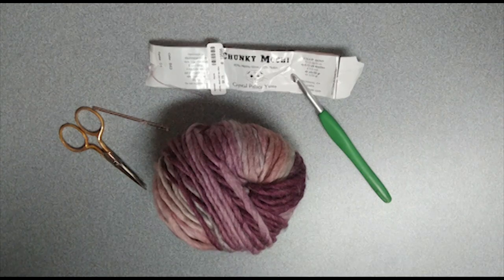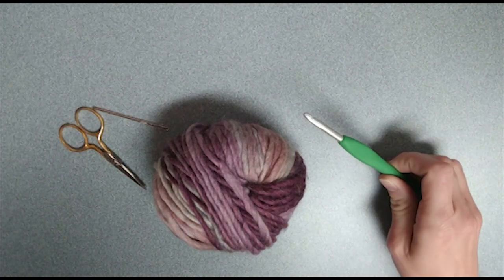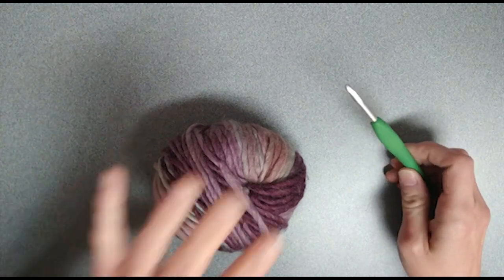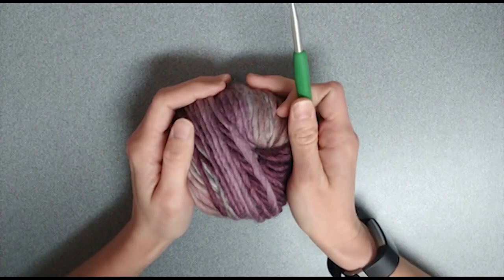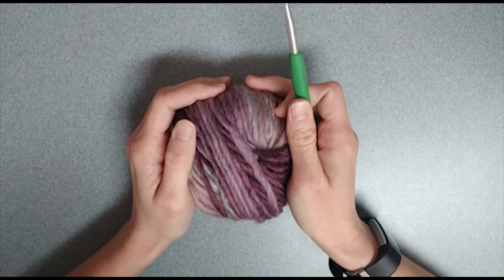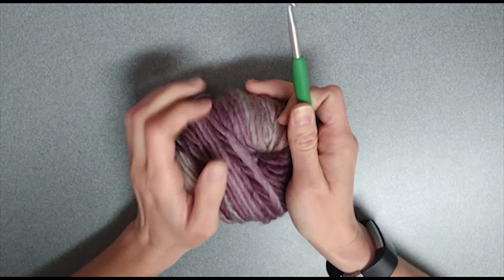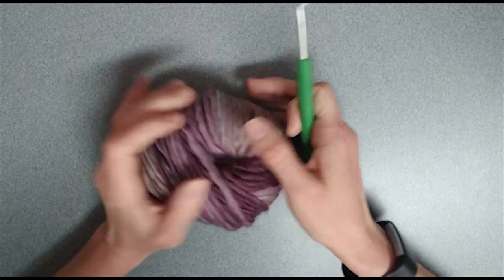You can use either a bulky or a super bulky yarn. You will need an eye hook, scissors, and a yarn needle. This pattern can be made with bulky or super bulky. If you use the bulky yarn, the height of the head wrap should be about 3.5 inches, and the super bulky should be about 4 inches. But you can use either or.